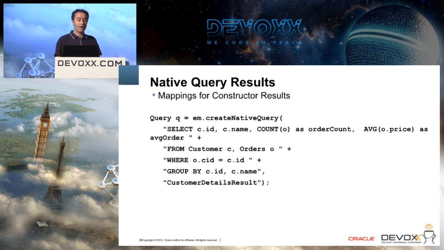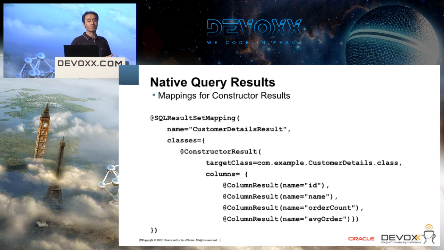Now what we have is a way to say, in this case, select me the ID, name, and the count of order count, and the average price, and package them up into a result, into a customer details result, whatever that is. Right, so we're going to actually take these results, not get back 4 pieces of info. We're going to get back the data packaged in a nice way I can consume it. So let's look at this. So customer details result is a string which identifies this SQL result set map.